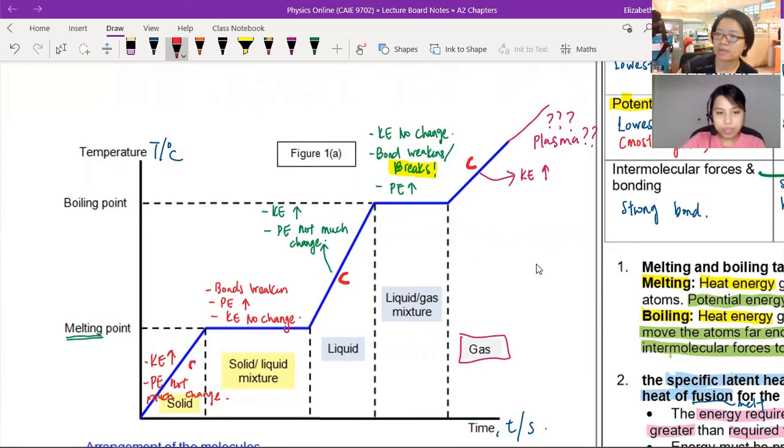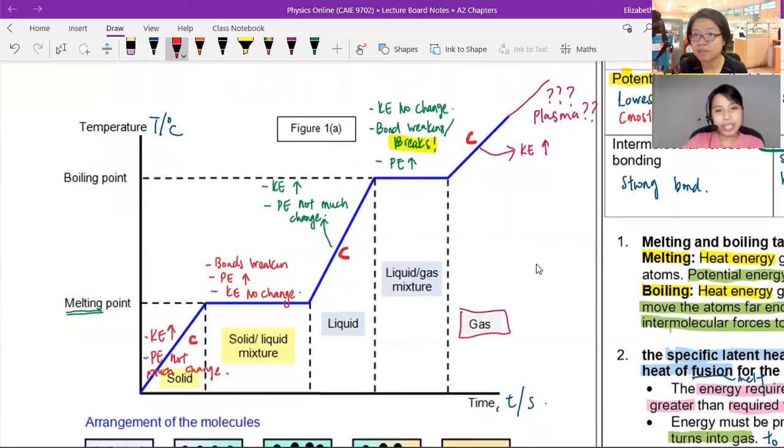For example, the first c starting from the left would be the c for your solid. They might not be the same c. That's true. The specific heat capacity for ice, for water, and for gas is not the same. Slightly different. In fact, it's very different. It's harder to heat gas. Remember, gas is a very good insulator. The particles are far apart, very hard to pass vibration. Cannot vibrate someone far away. Come vibrate with me. Cannot. Okay, so we use this to calculate c's.